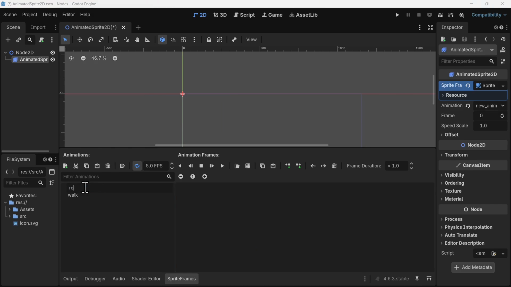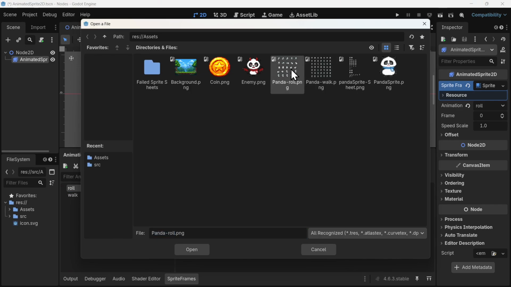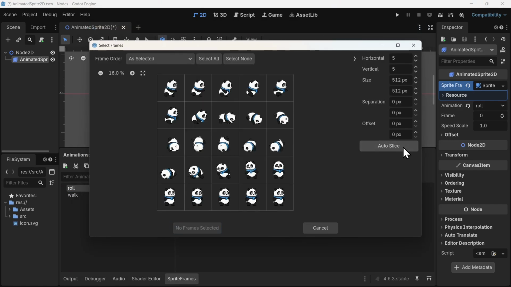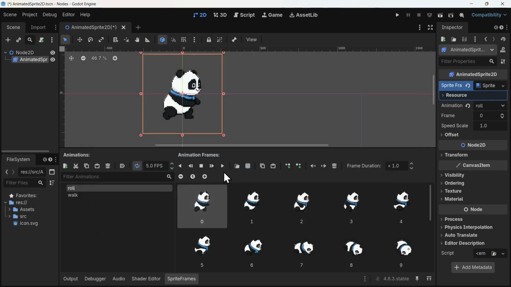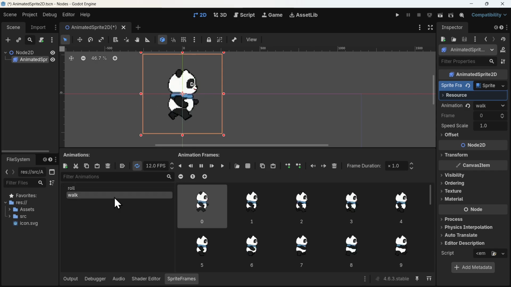Let's say roll, and I'll add sprite frames here, and I'll do auto slice, select all frames, add to frame. You can see I have a second animation as well. I'll make it 12 FPS as well. So you can see I can just switch between animations by clicking on them, which is really very convenient.